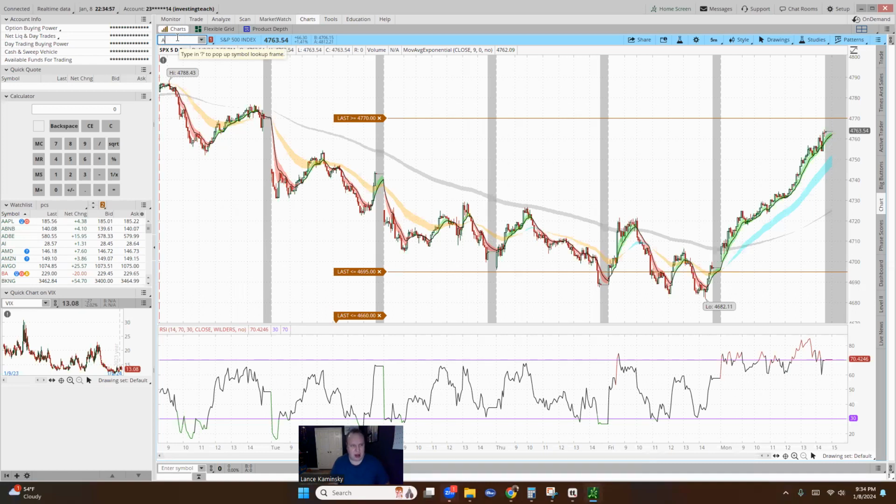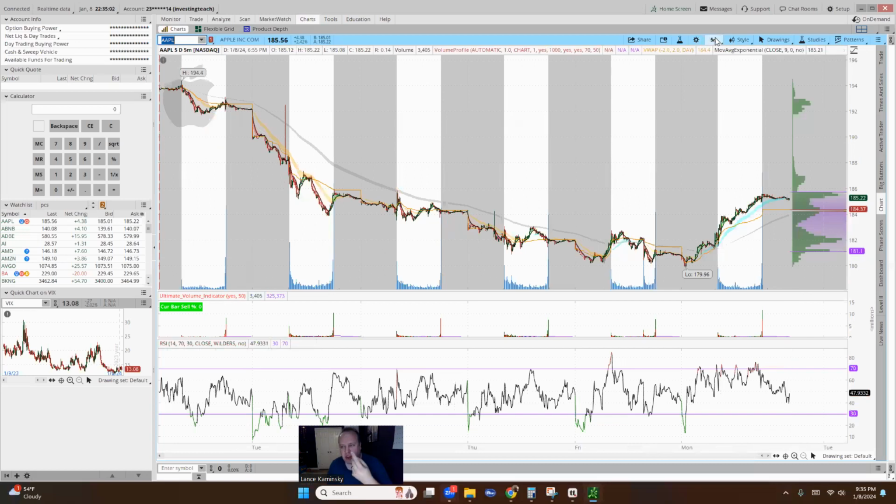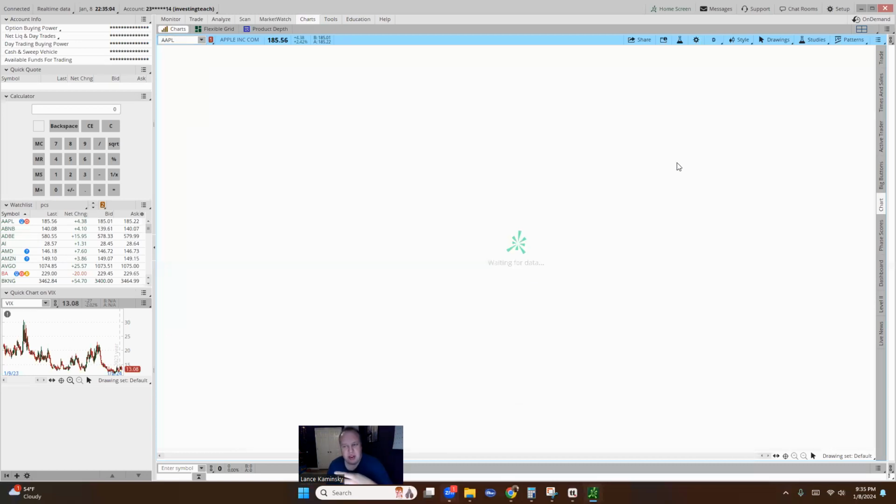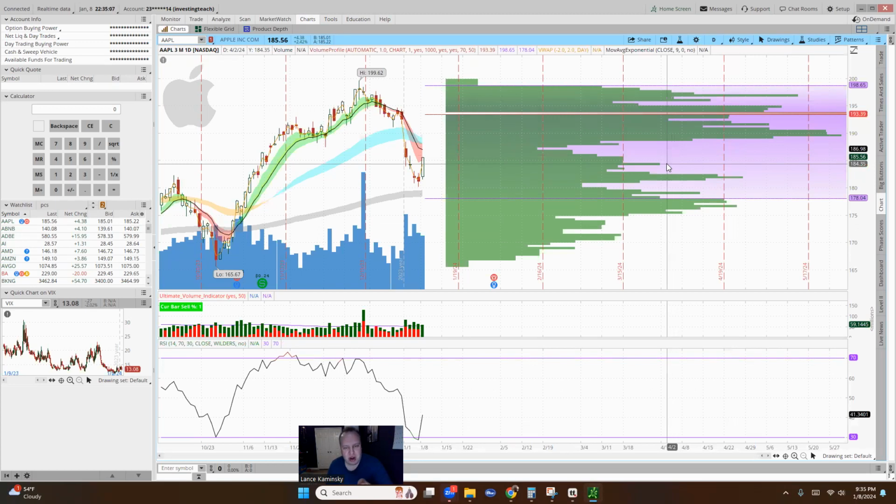Let me just pick a random one like Apple that I actually got stopped out on. Oh, that's only the 1 minute chart. I need to look at around 3. So good point here, I always look at the 3 month chart on the daily. Here you could see Apple was around 180 or so, and then it dropped down pretty quick. And then it got to the 165, bounced up. I would want to sell a put below this 165 if I could, because there's a good chance it would bounce up from there. That's one of the main things I look at.